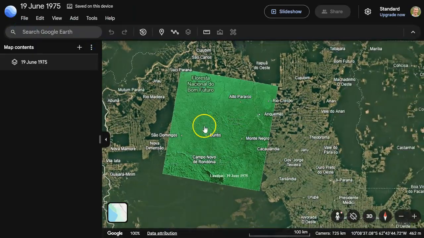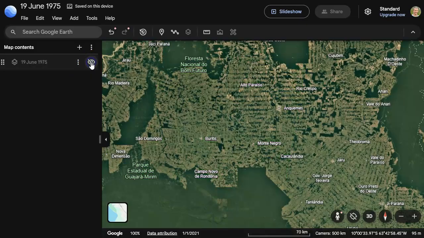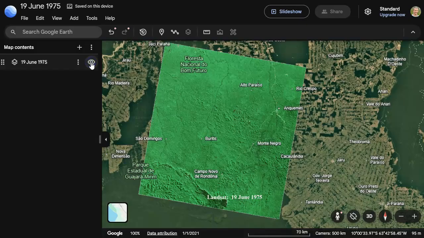And this is an area that has seen a great deal of deforestation. And what I've done is I've uploaded onto the map 1975 data that was taken from an American satellite. It's not nearly as detailed as what you're able to see, but it allows us to make some really interesting comparisons between how things looked 50 years ago and what they look like now. You can click a layer off and on by turning the eye off and on like this.